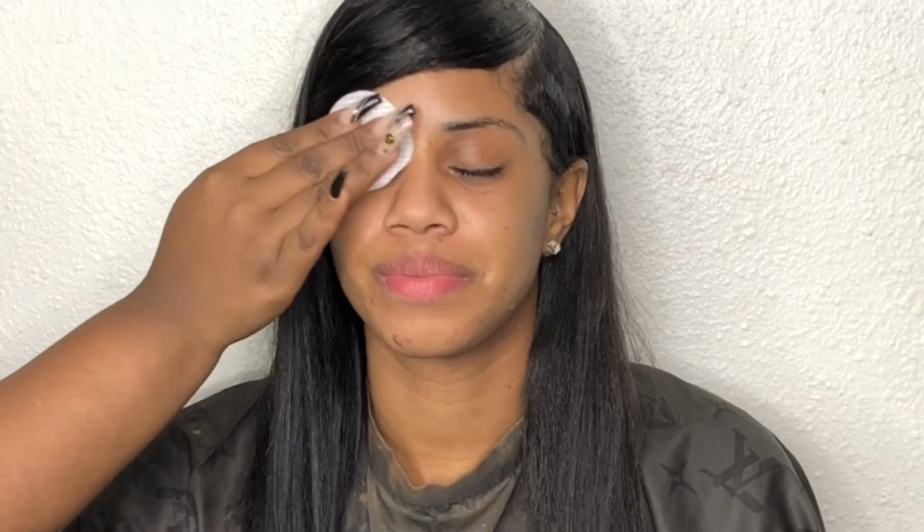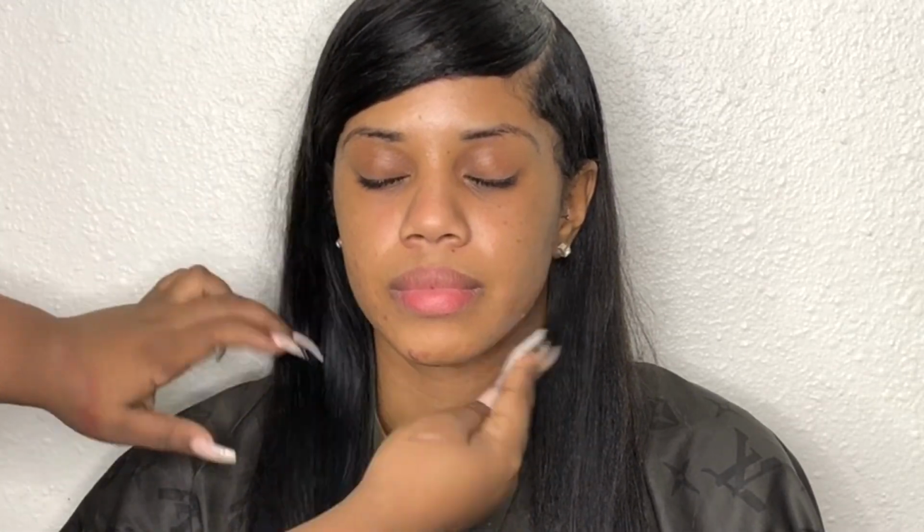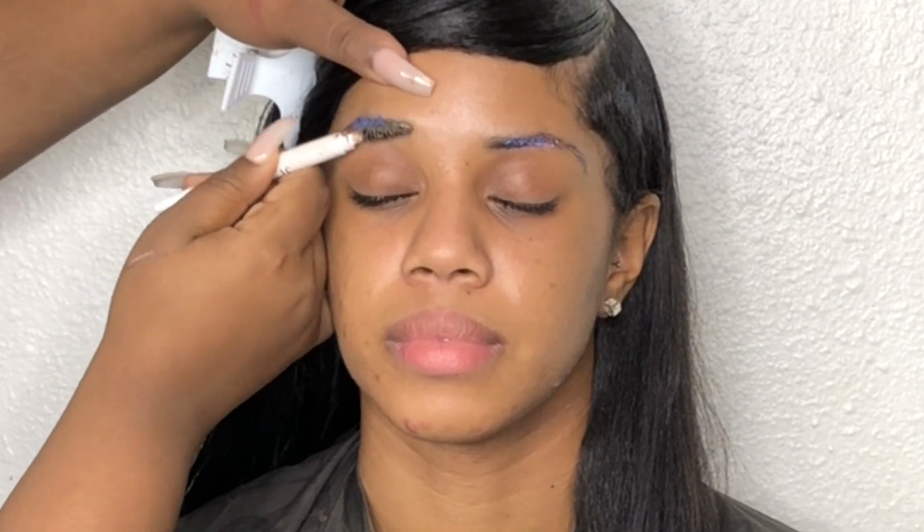So first I start off with some Noxzema wipes, and I just wipe down her face just to cleanse her pores so I can have a clear base. And then I went in with some dual lash glue just to lay down her brow hairs so I can have my brows slayed and firm.